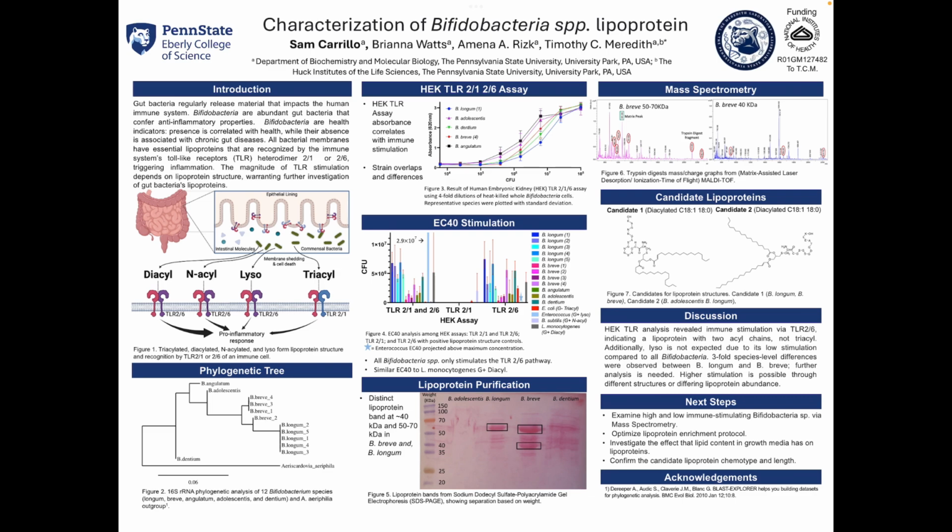So to recap all of that, we have the HEK-TLR assays, which were able to identify that they are not lyso or triacyl, and it still showed the similarity between the strain levels, but also showed a threefold difference between the brevs and the longums. And so in further analysis, we will be using a high and low stimulating strain to perform mass spectrometry and determine whether or not that difference is from the abundance of lipoproteins or the structure of lipoproteins.